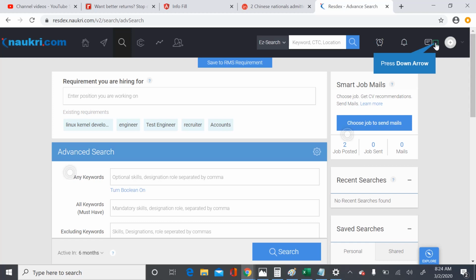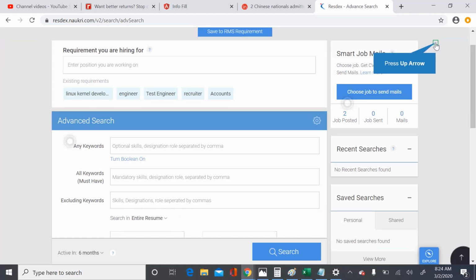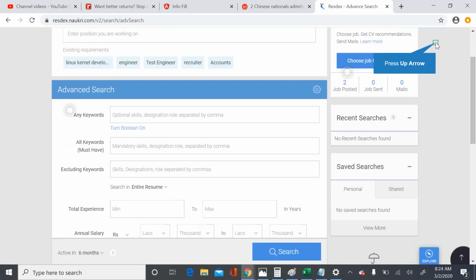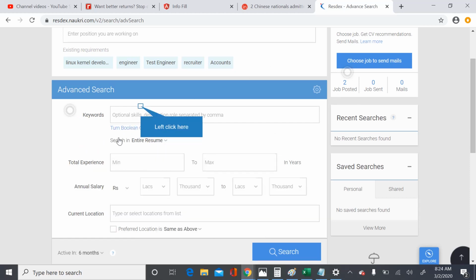When you actually get into Naukri as a recruiter, you go into this page where you start giving details to find a particular requirement. You have two options: any keywords, all keywords, and you can turn on Boolean. What we do is we turn on Boolean when we use SERPA. So let's talk about that. It's advanced usage, I'm sure you guys know that.